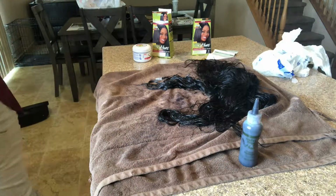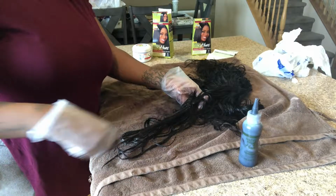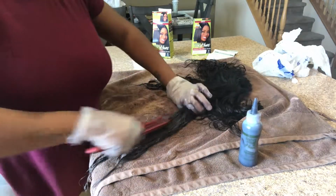And then you can see right here, I learned very quickly not to put the bottle on the counter, to put the damn bottle on the damn towel, which I should have been doing, because who got time for a black circle on the counter? Not me. Thank you. Excuse me very much.